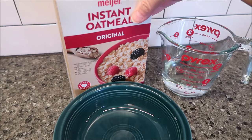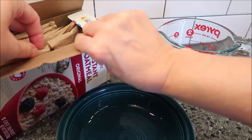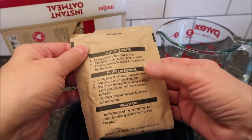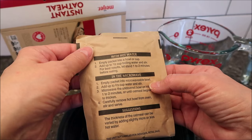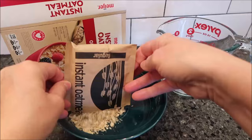Today I'm going to be making some oatmeal. I haven't had oatmeal in a while, so this is just plain unflavored oatmeal. It does have the directions on the package. I'm going to be using the microwave directions, which say add 2/3 cup of water and stir, microwave uncovered on high for 1 to 2 minutes or until the oatmeal begins to thicken. So I have my 2/3 cup water.